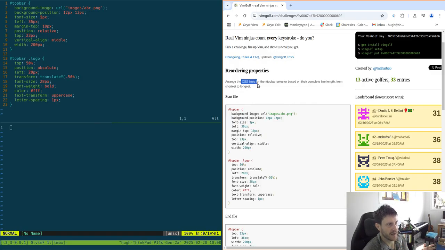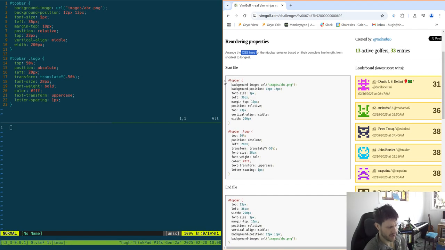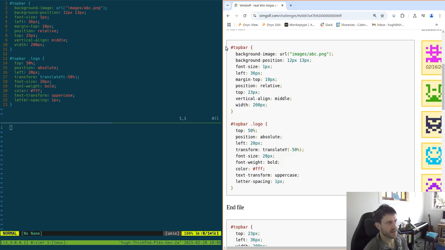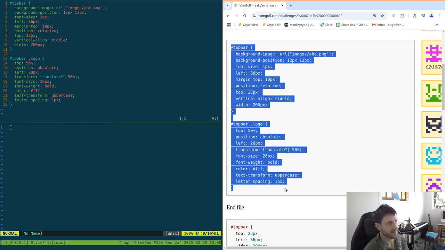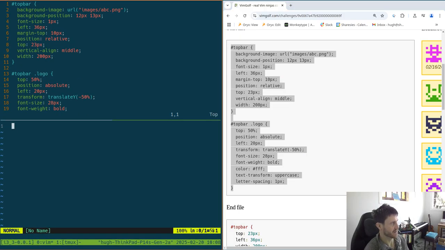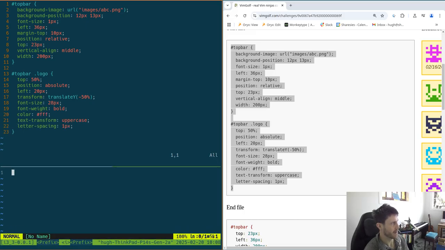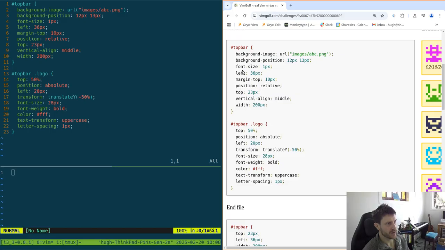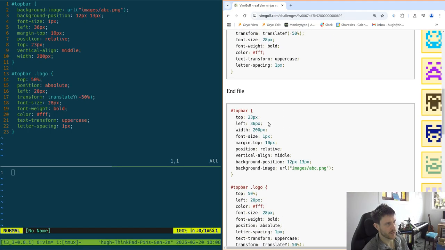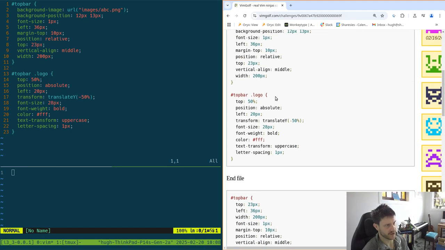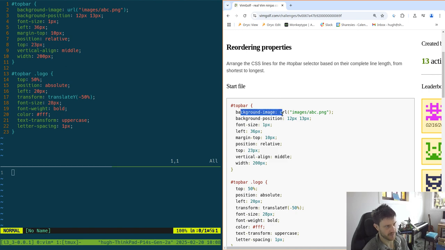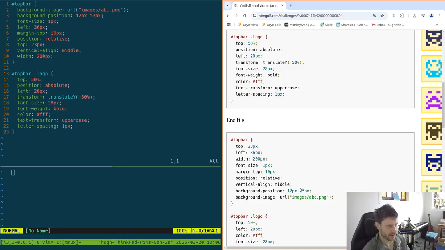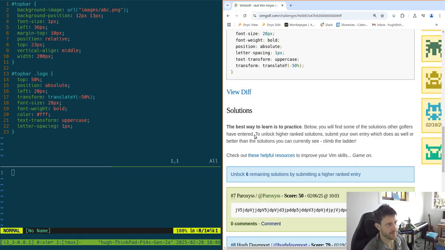So this is a CSS file. Maybe we can bump this up, and you basically have this text, which is also over here, and you want to change this to look like this. Basically you are sorting all of these by line length, so it looks like a kind of staircase going up on the right.